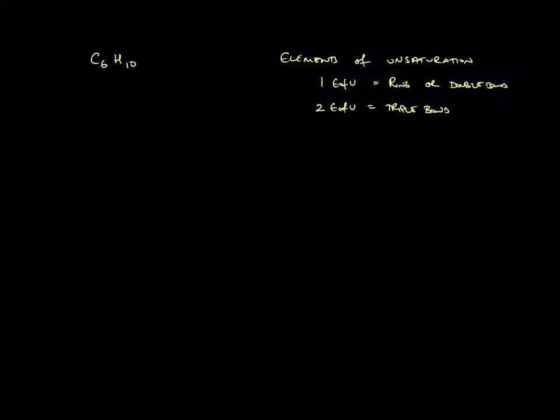And again, this is useful if we have our molecular formula. We can calculate exactly how many elements of unsaturation there are. And it turns out if something has the same number of carbons and the same number of elements of unsaturation, it will definitely have the same number of hydrogens, so it prevents you from having to add up all of your hydrogens in a molecule. All right, so the way to calculate this is that the elements of unsaturation is equal to the max number of hydrogens minus the actual number of hydrogens.